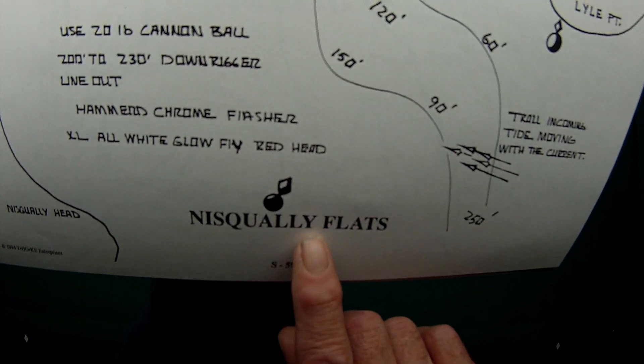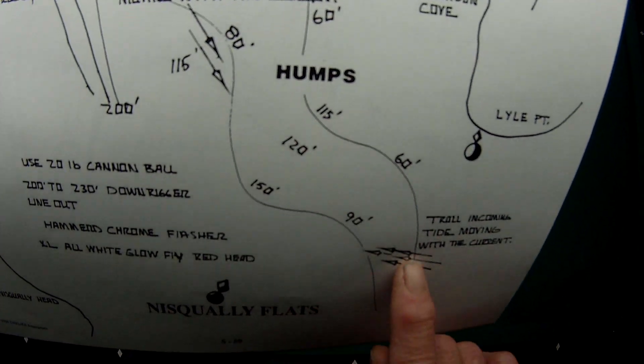Oh, look at that — see how that's wiggling? That has to be some type of life form. Interesting. I've learned so much from diving in the waters of our Northwest. I've been clear up into the Straits of Juan de Fuca, all through Seattle, out in the 700-foot bottom depth out there. I even saw a halibut off of Lake Island. And now you're looking at the seafloor off the Nisqually Flats — oh, another salmon swam by.